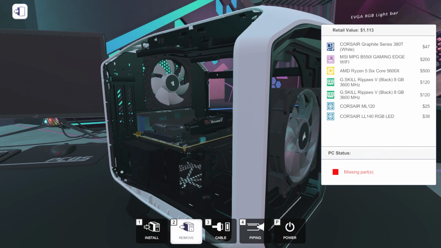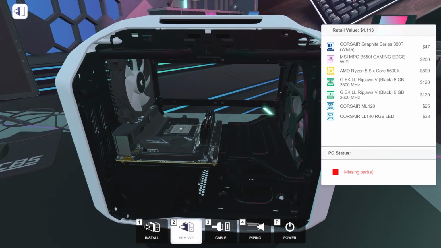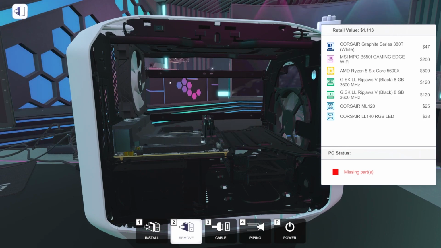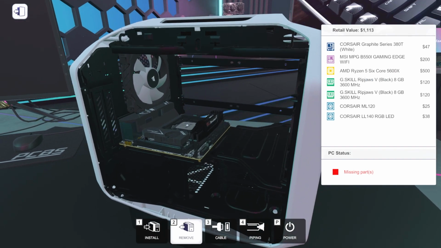So there's our memory, looking pretty good. We've got kind of a black and white look, that's just going to happen naturally. As far as our CPU cooler, amazing, we actually have enough space in here. You don't have to go with some super flat, small form factor CPU cooler. We can get a full-on tower cooler in here.